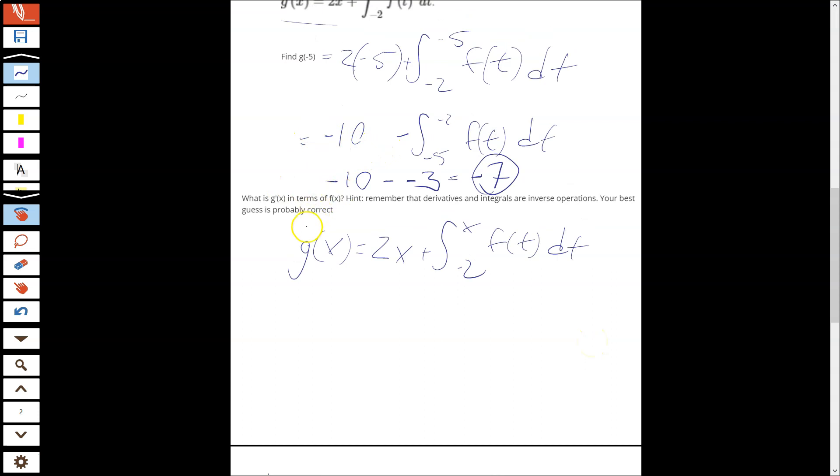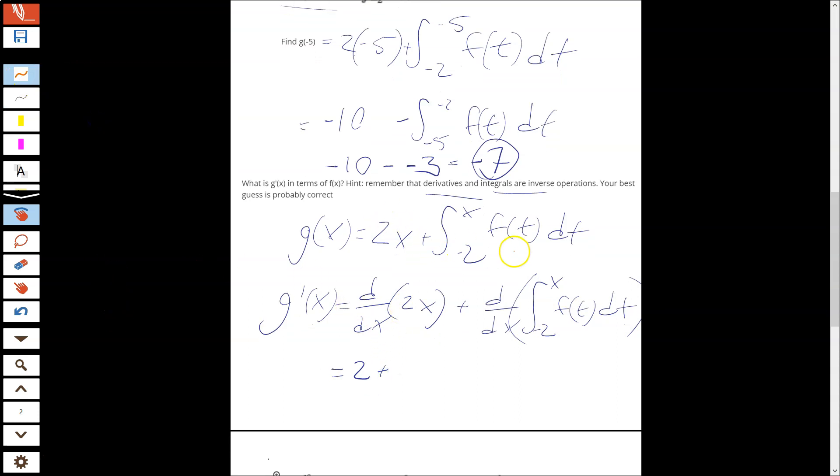So there's a couple of different ways that we can think about this. The simplest way, which will always get you to the correct answer, but it's not the most rigorous way to think about it, is just to think of what I'm getting at in this hint here. Derivatives and integrals are inverse operations. So if I take this derivative, g'(x) is going to be, I'm going to write this operator. This operator just means take the derivative. It's going to be the derivative of 2x plus the derivative of this integral, or this accumulation function. And here's where I'm going to ask you to guess how to tackle that. So the derivative of 2x is just 2 plus, we'll see if your guess was correct. It probably was. These just cancel out. And the dt as well, because that's part of the integral operation.